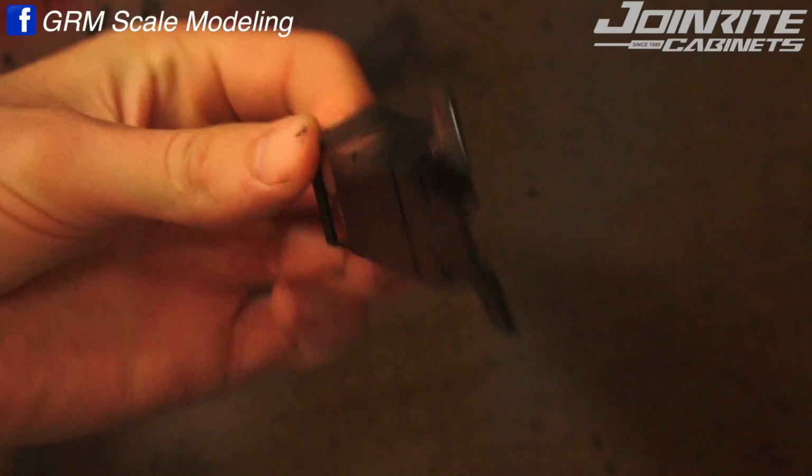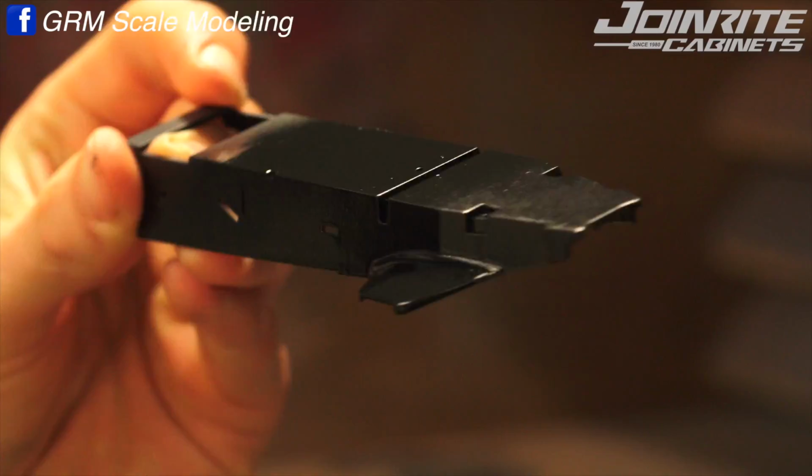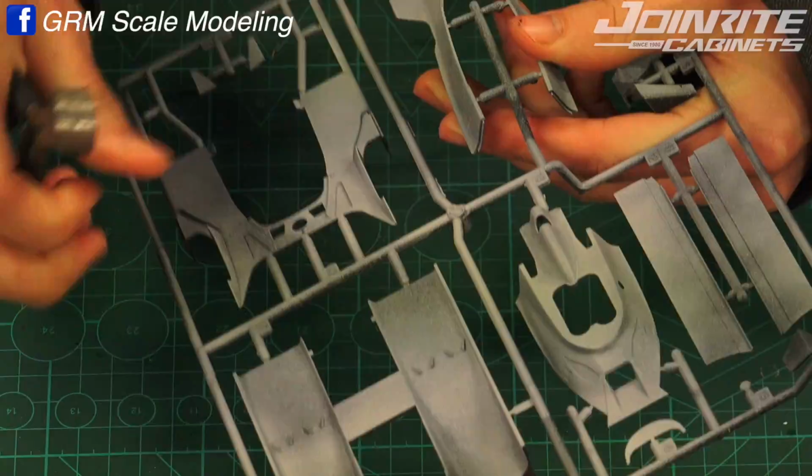I've noticed when using Mr. Color, the semi-gloss black turns out to be a matte black and the normal black shows a bit of gloss. Very funny. So I'm saying that, make sure to test colors before applying.